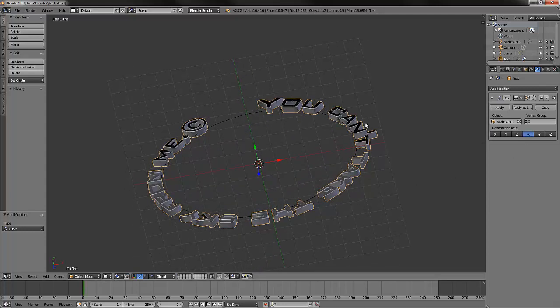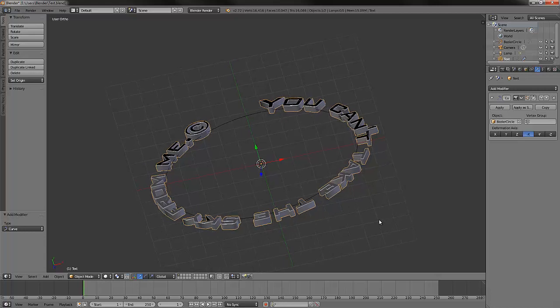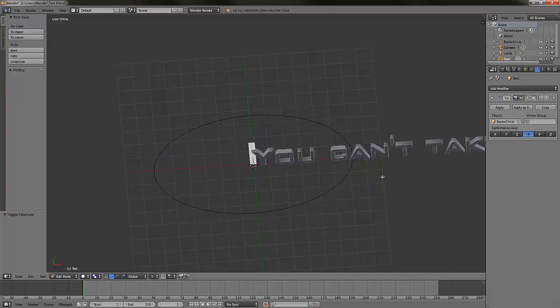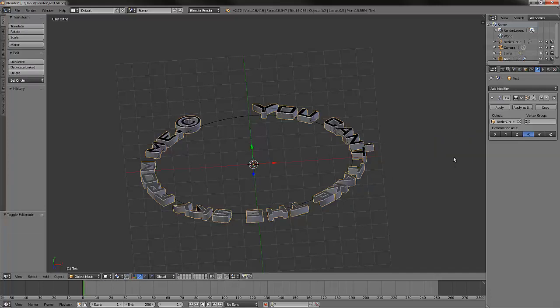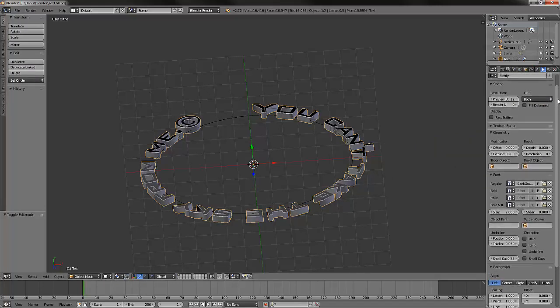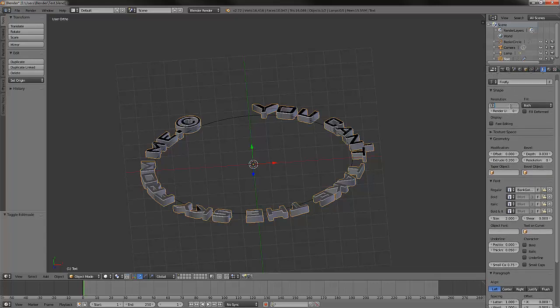Alright, we can also convert our text to a mesh object as it is a form of a curve. However, before we do that, Blender's default resolution for text objects is set to 12, and that's really pretty high. So let's go up to our Properties panel and change that down to 6. Now, if you remember, our hotkey is Alt-C to change curve and mesh objects. So let's go ahead and do that.